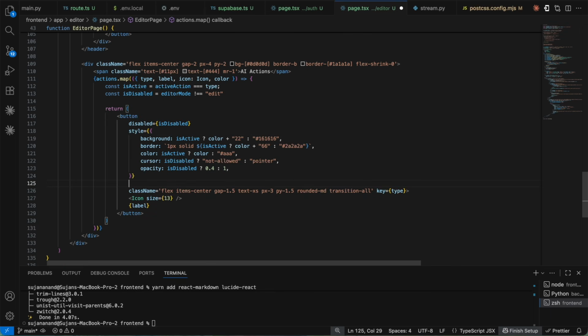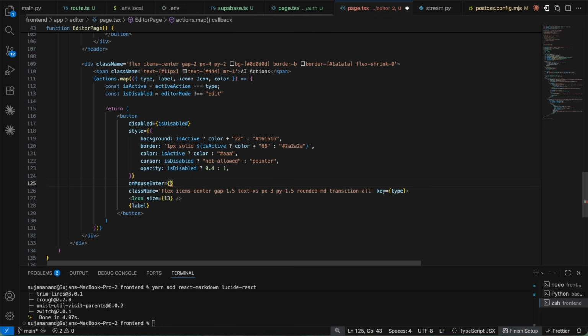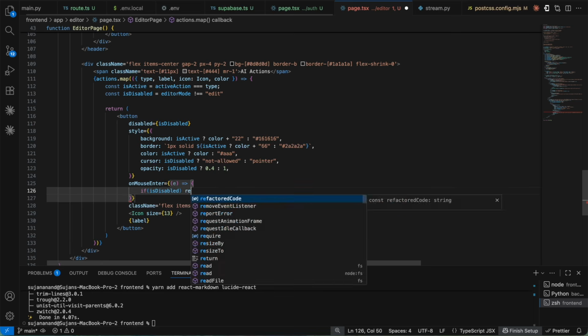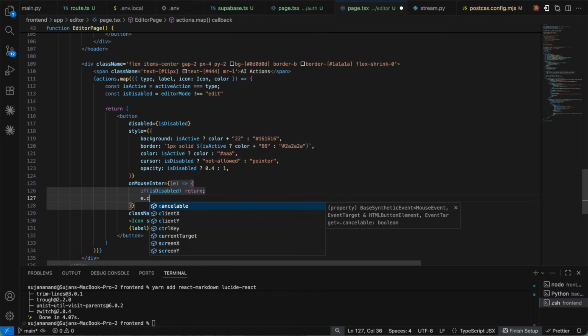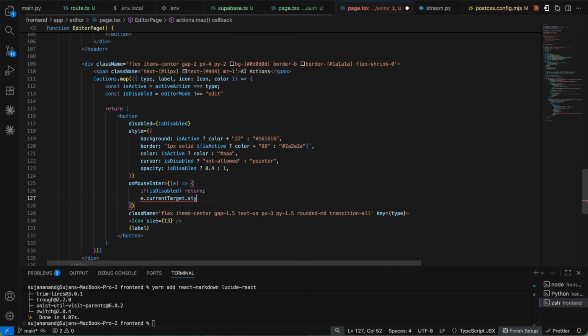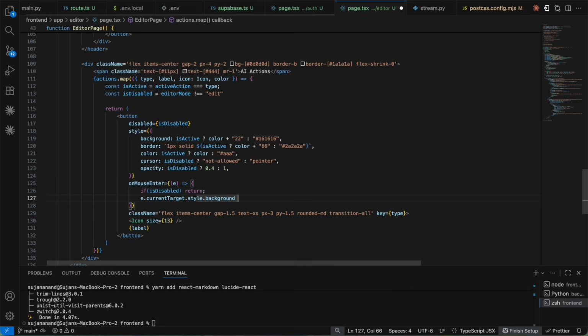That is going to be onMouseEnter. That is again a new prop for the button. So onMouseEnter, take in an event over here. Here I'm going to check if isDisabled, then return. Here I'm going to say e.currentTarget.style.background equals your color plus 18. Similarly, I'm going to do it for the border color as well as the color.